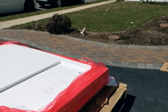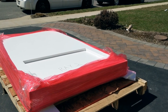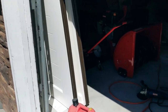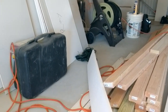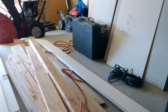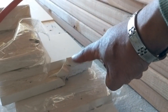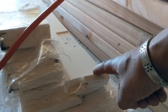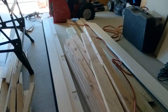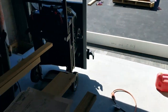The first one they sent me was damaged — the shipping company damaged it. When they use the hydraulic and go too high, they can damage it. Now I'll give you guys a little look at the damage of the first one. Kellerman worked with me — they sent me out two replacement jams. The first one was damaged right here, it was crushed by the freight company. I didn't catch it when it was shipped to me. I explained that to the garage door place and they said no problem, we'll fix it, we'll send you another one accompanying with the new door. And they did. Again, very happy with them.